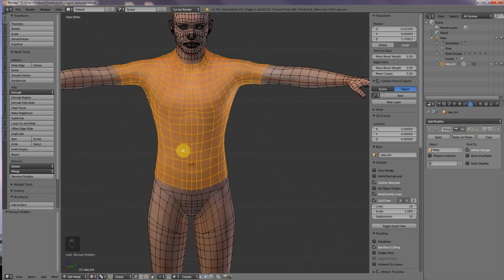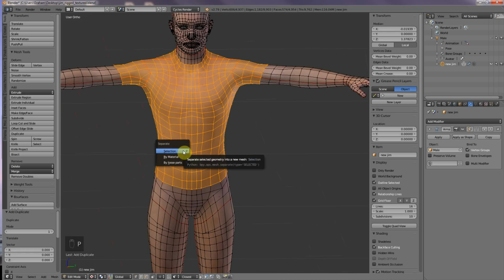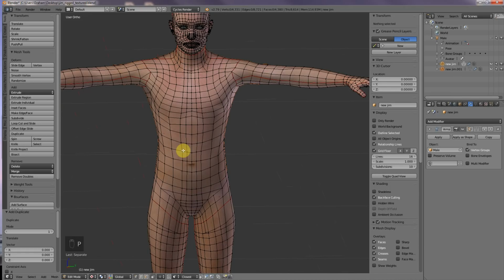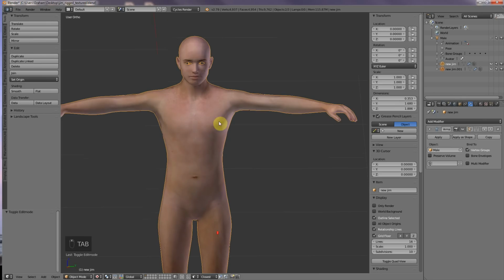So all I'm simply going to do is Shift D to duplicate that selection, Shift D and enter, and then I'm going to partition that center off or separate it off. So I'll use my P key and part that selection. Okay, and you see it's kind of disappeared, but it hasn't. Let's go into edit mode now, object mode. Okay, so I've got my gym selected. I know it's gym because I've got the head all around.